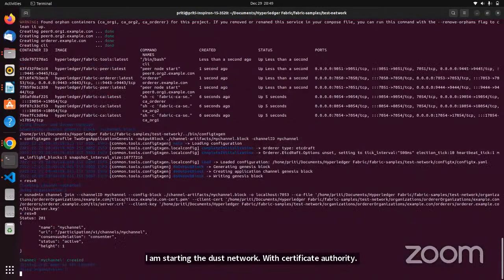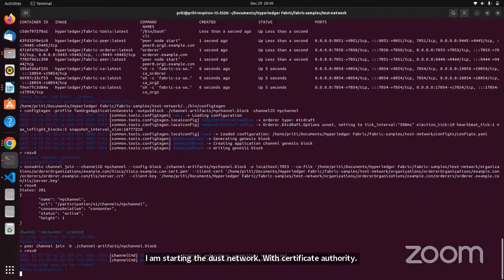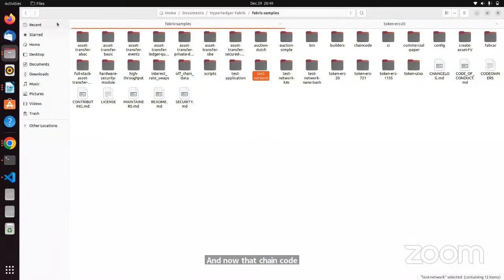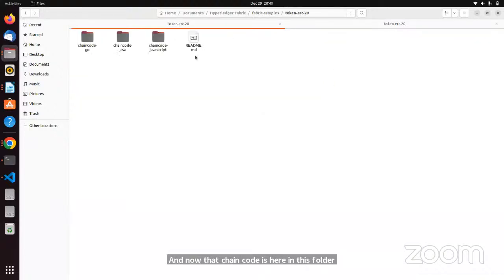And once it is done, then I will deploy a chain code. The chain code is here in this folder.